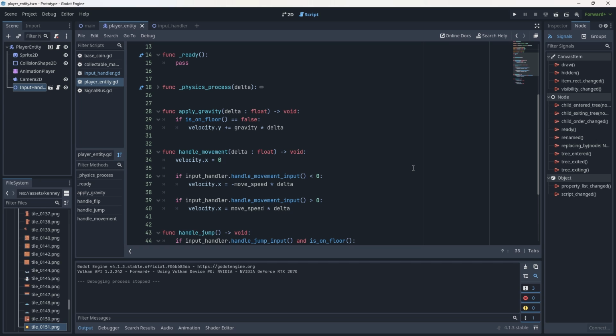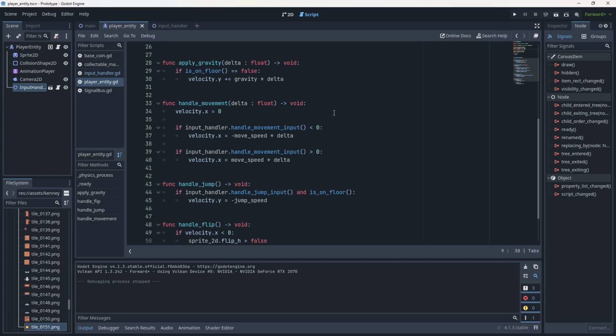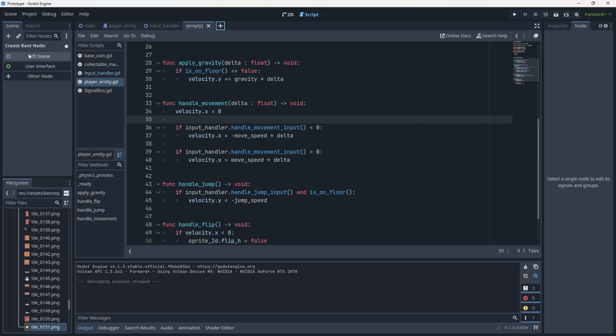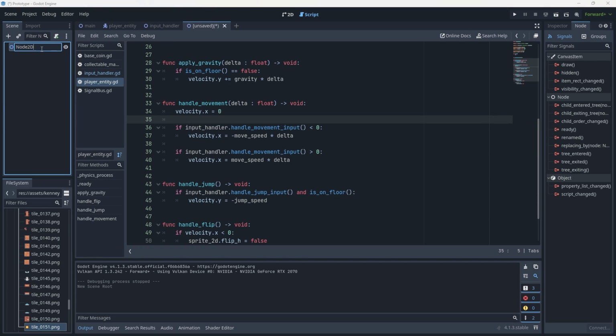It's the same way with a health component, right? Or a health handler, something that handles the health of your character. You want it so that anything that needs to have health can have that handler and not have any issues with it. And we'll be putting that health related handler to use as well. We'll be creating one of those and I'll be going through that. So now let's move into the handle movement. Let's go and create another handler for a 2D scene, or as a 2D scene.